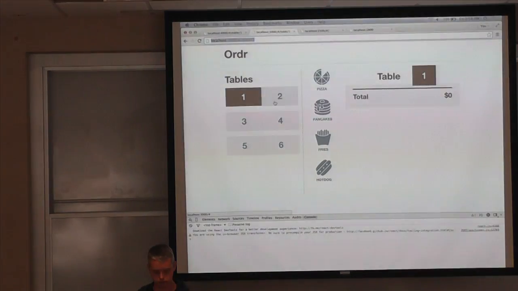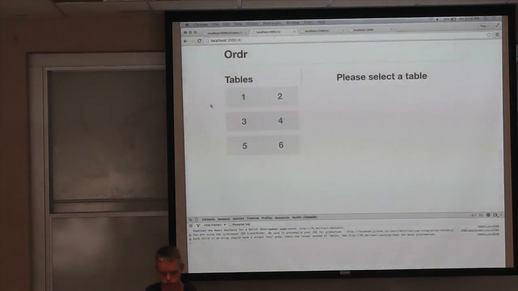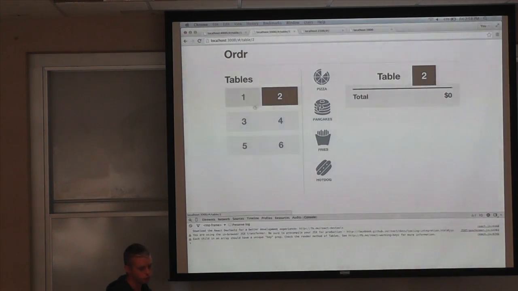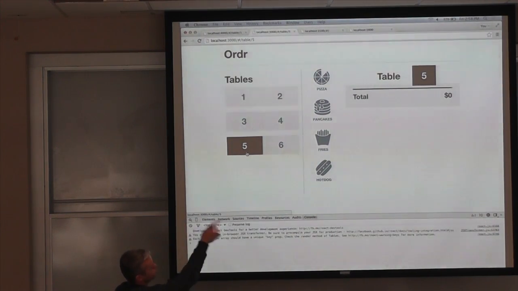And effectively the success for this would be that I can come back out here and actually navigate around all 6 tables. So start out with table 1, table 2, table 3. So we're able to bounce around. You also notice the URL is changing, and of course the URL is now driving that identifier in the little black box up there. So as far as the dynamic nature of it, we've got this working.